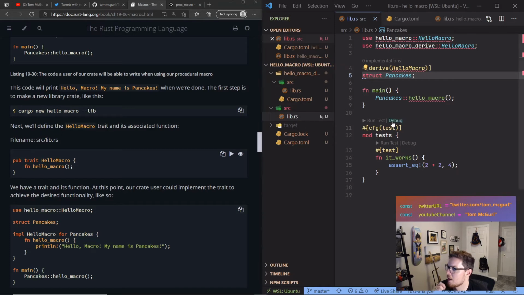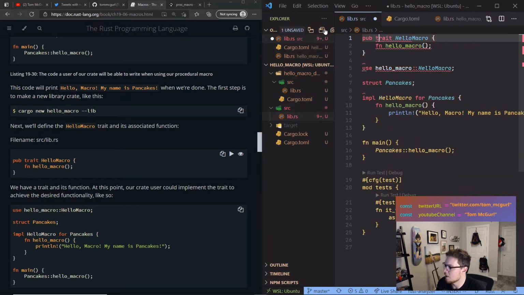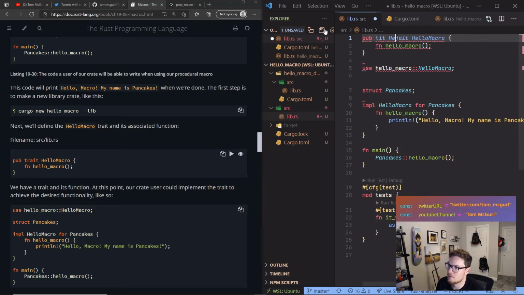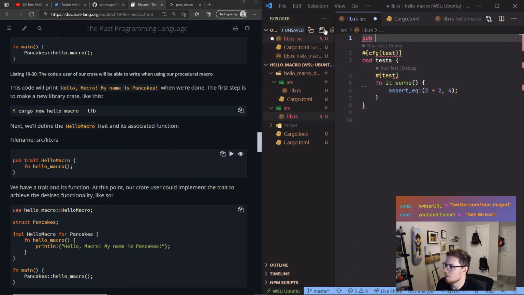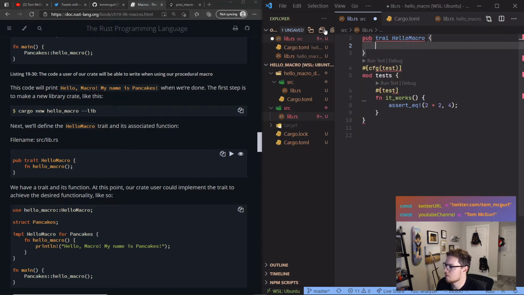Yeah, so in source lib we have pub trait hello macro, function hello macro.